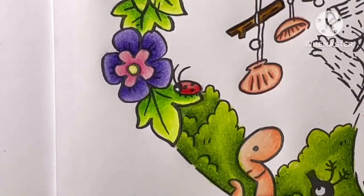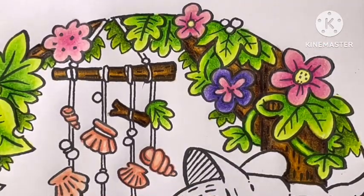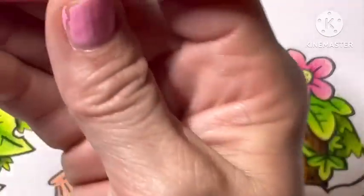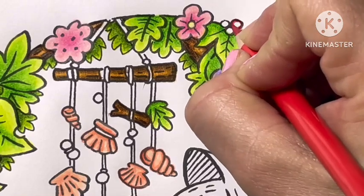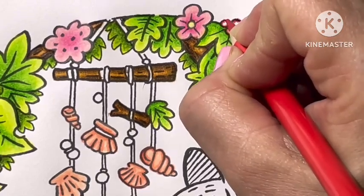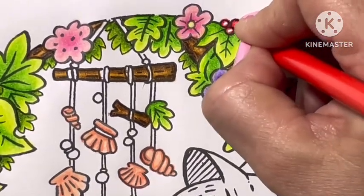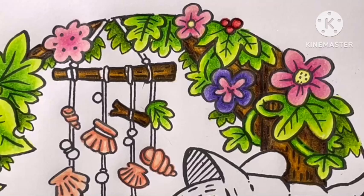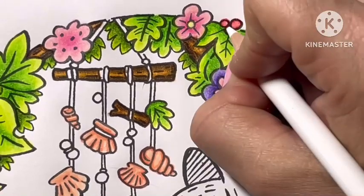Okay, and then we have up here at the top, we have some little berries. We're also gonna use these two colors for the berries. So I'm going to take my rose red and we are going to go around the outside edge of the berry with heavy pressure on each one of these. And then we're going to fill the rest of it in with our scarlet red, lightly. Kind of lightly, and then we are going to take our white and go over that just in the center of these.